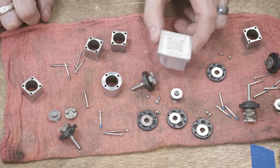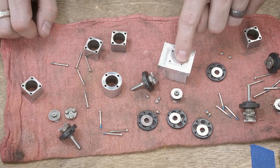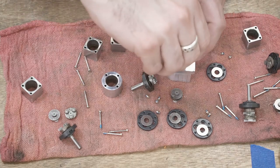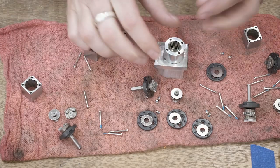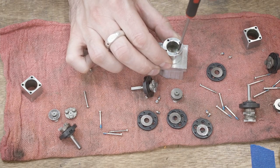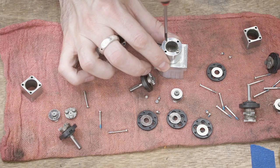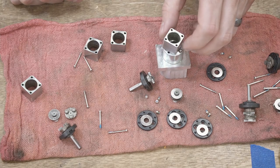All I did was take one of these ring gears, drill a hole pattern on top of this block, and then using the screws that come with the planetary gearbox, just screw them into the aluminum. Now you could tap this, but I did not have an M2 tap at the time. So I just drilled a hole slightly smaller than needed, and if you do that these will kind of thread their own way in. It's really just as simple as drilling a hole pattern on a little block of aluminum and screwing the ring gear right on top.